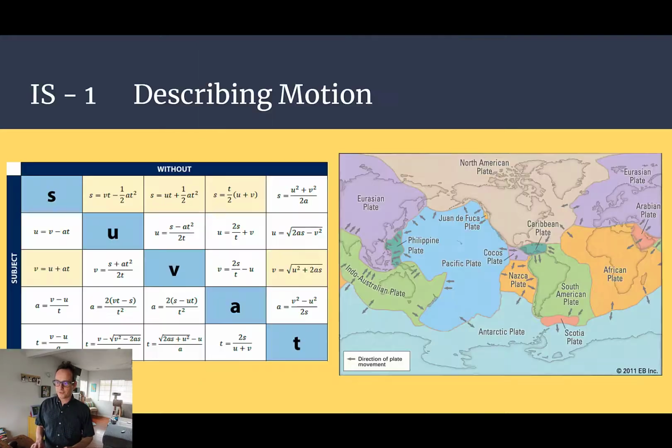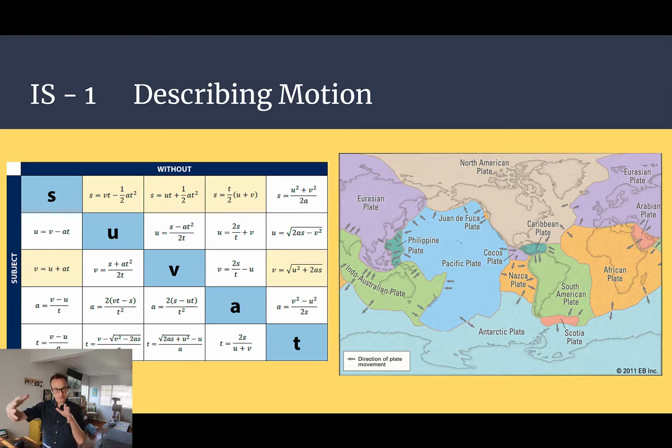Let's go look at what instructional segment 1 looks like. Segment 1 is describing motion. When I start off the year, I'll usually have my students gather around in a circle, and we push essentially a large air hockey puck. It's got a fan on it and everything, and you start with the fan off. You push the puck, and the puck slowly comes to a stop, right? And you ask, why would the puck come to a stop? Typically some student will answer, oh, it's because of friction. Yeah, because of this force of friction, right?